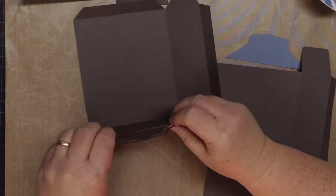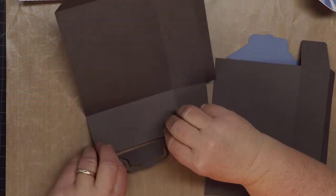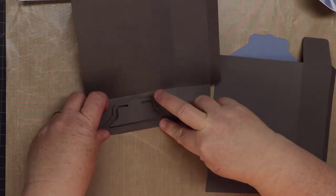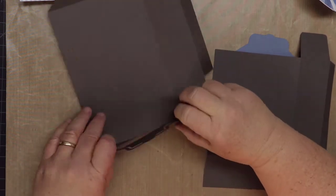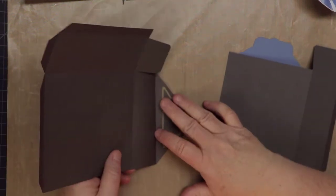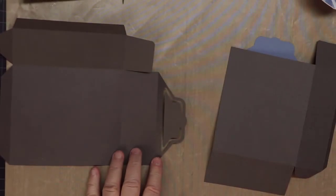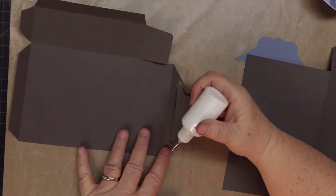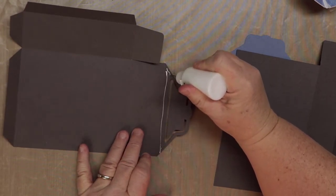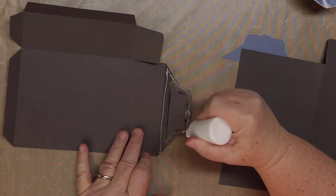I'm working all day long, so my fingers are a little rough from all the glue and the paper. I'm just going to gently fold it up without pulling this apart. So make sure it's folded everywhere. I just wanted to fold it first so you can see where it folds.